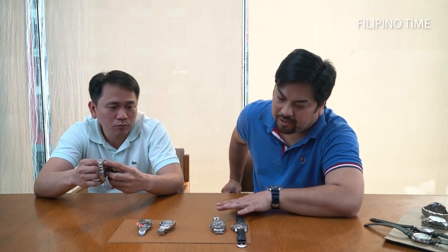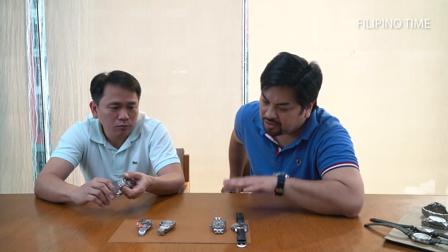I noticed for the last three pieces we've been looking at a lot of chronographs. Do you actually use your chronos to time anything? No, I don't. It's just a matter of me wanting to be a desk pilot — or a desk driver. I like chronos because of the sub-dials.